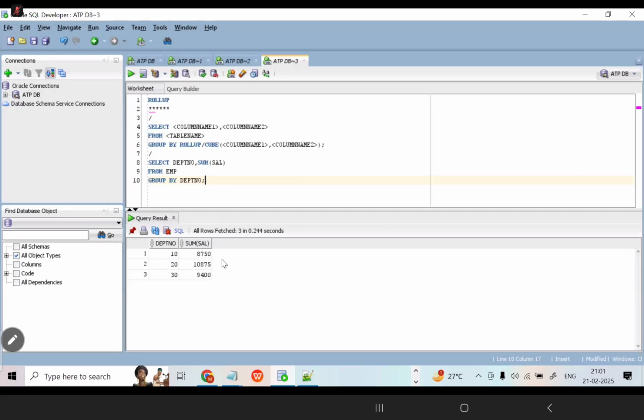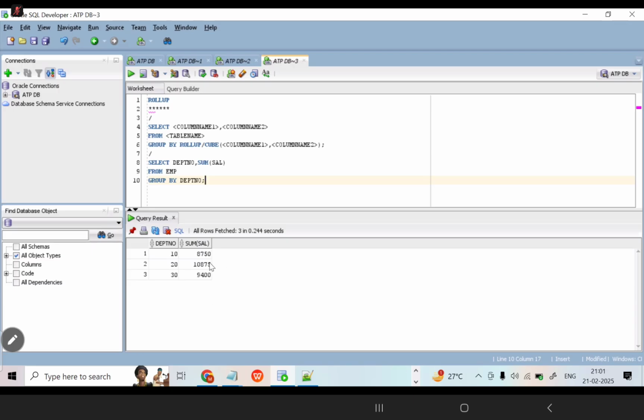So we'll go for rollup and cube. Now, what is my current requirement?